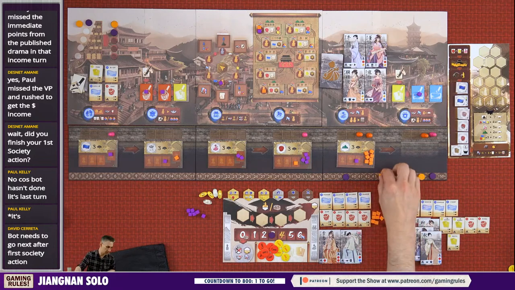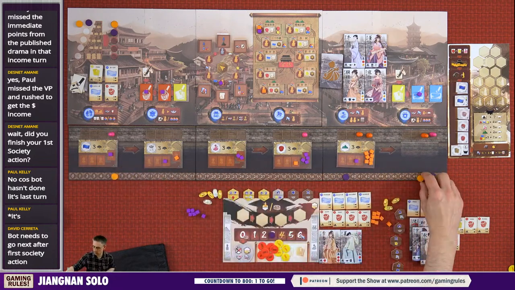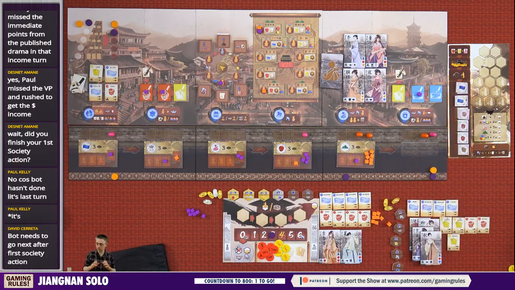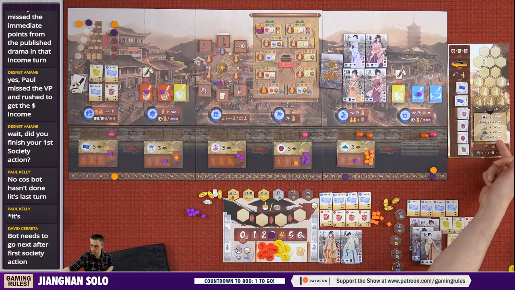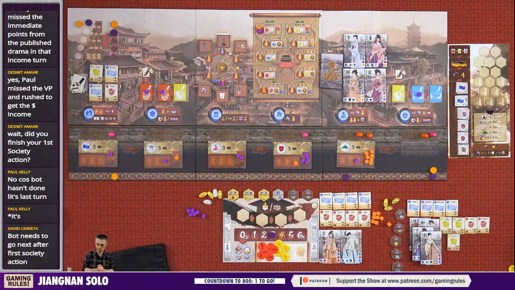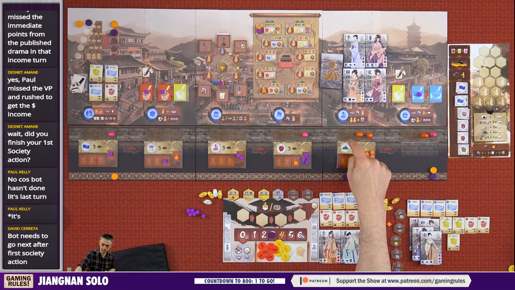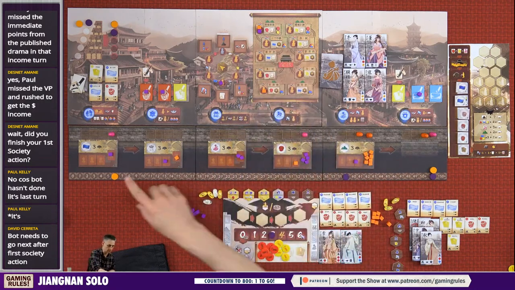12. So 6 plus another 6. Okay, so that's the points currently after those have been scored. Now what we do is we do end game scoring, starting off with the private boats. So my opponent has the majority on this boat, and that's 3 points per mountain icon. It has 3 mountain icons.